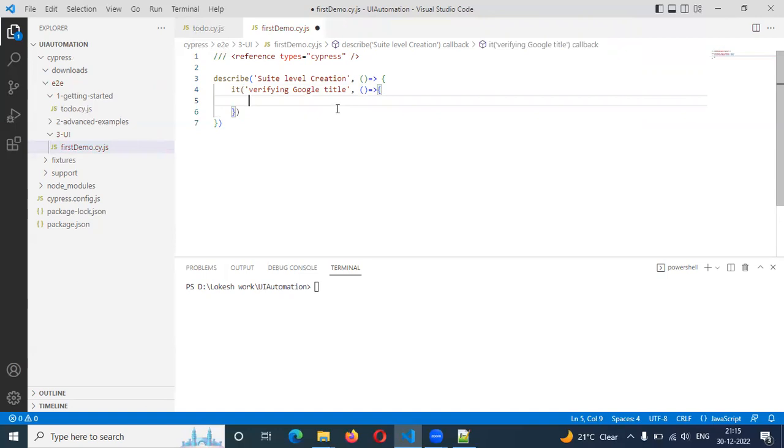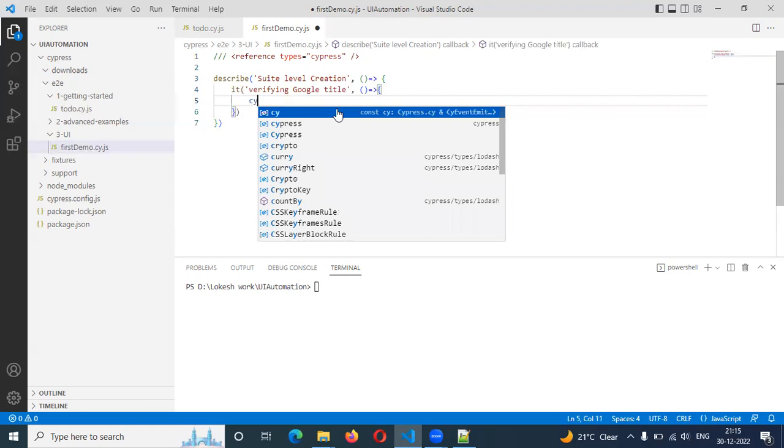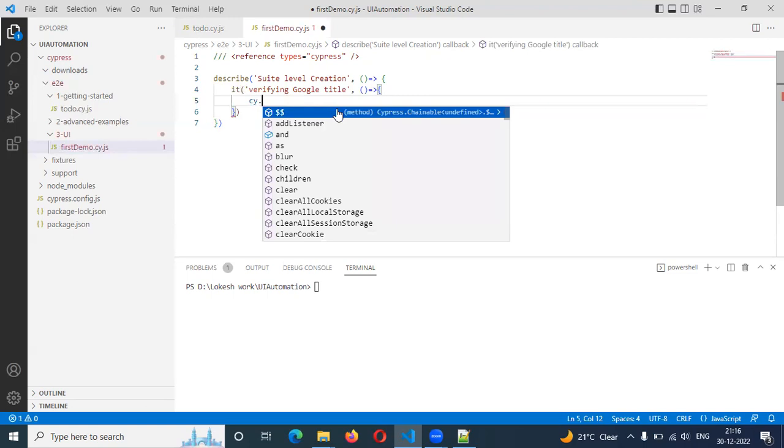Now we are able to create our test case. Now we need to open a browser to verify our title. How can we do it? There is a method called cy. Cy indicates Cypress, then dot, and we use the method called visit.